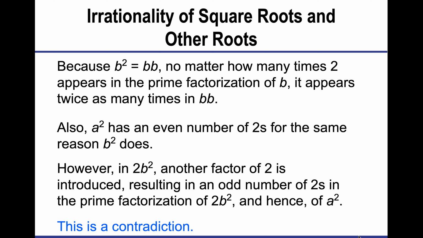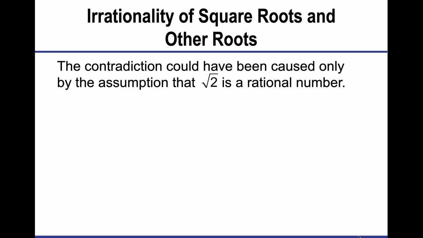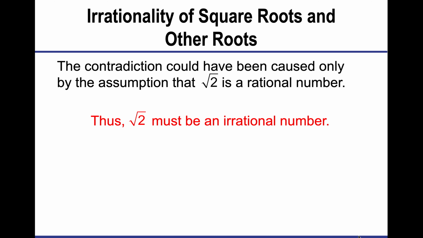The thought process basically happens to where you get a contradiction. You're going through the algebra of this process, and then it's like, wait, something's not adding up. That happens in this last step. The contradiction, when you're doing these proofs by contradiction, could have been caused by the assumption that the square root of 2 is a rational number. So that assumption could have made our line of reasoning invalid. So then we must say that it is an irrational number because I've contradicted the idea that it is rational.